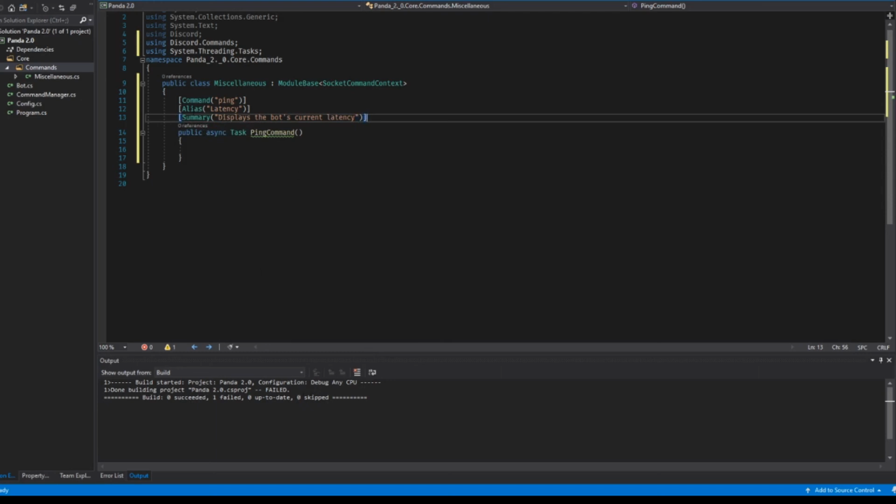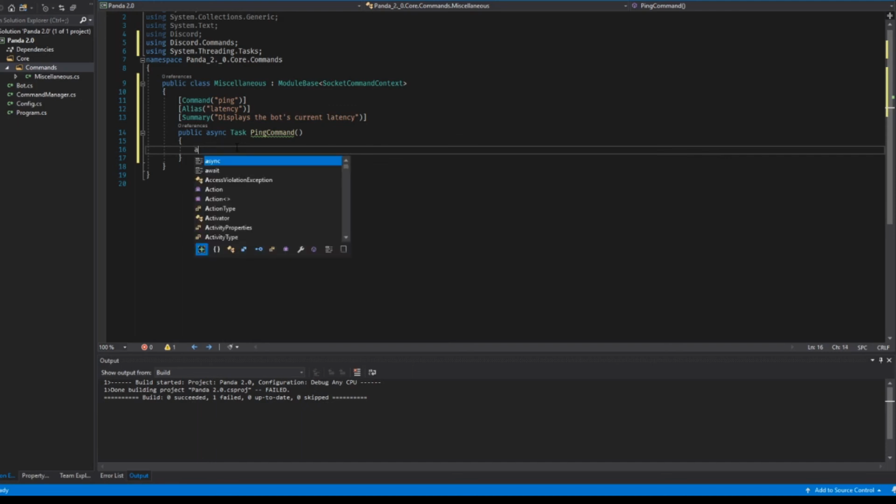So these are our attributes. This is how we clarify what the command is, what the command does, or what initializes it. You don't have to do it this way. You can actually have them in one attribute. You can do aliases and do that, but I prefer to have things separated. But anyway, when we run ping or latency, I need this to be lowercase, because it's case sensitive.